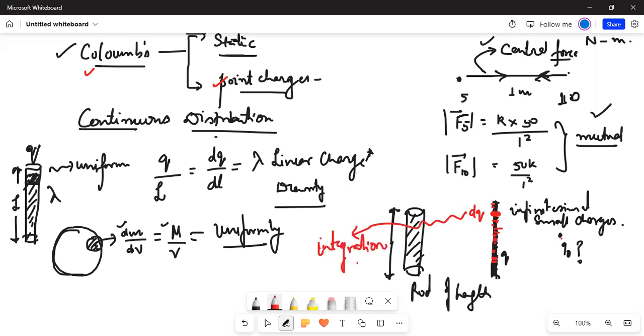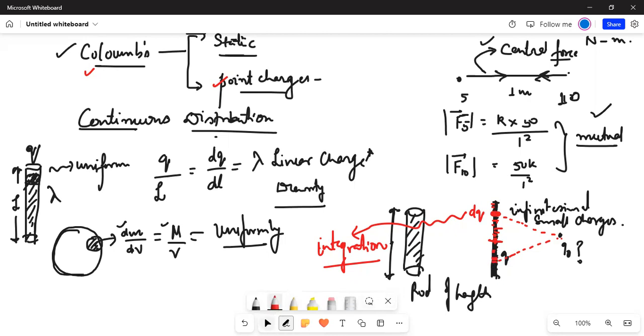Is that clear? So basically, you're actually variably summing, because what you know is that if I have to take this charge dq, I have to take it at some length, at some distance from somewhere. Because of this dq charge, there will be some force, and adding all these up would eventually mean integrating. Eventually it leads to an integral. Is that clear, Harshit? Yes, sir.